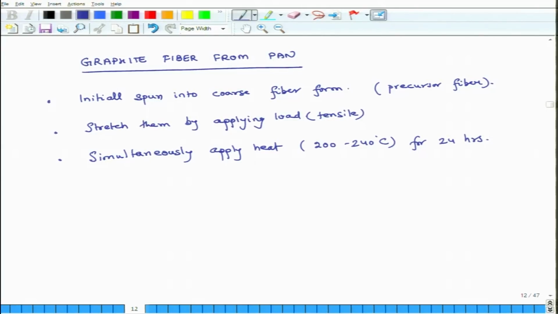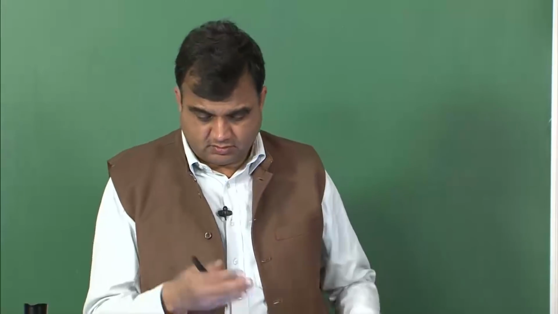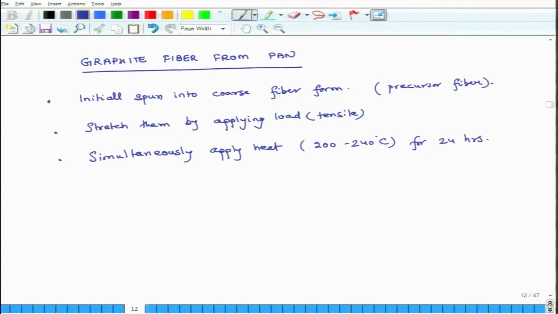Okay. So, you are applying some external force and you are applying heat, and in this heated state things soften up and the carbon atoms and molecules in the fibers get to align at elevated heat because things start flowing. And this is in an oxidizing atmosphere. So, whatever volatiles are there and things which will burn off easily, they burn off, but carbon will not burn off easily because you have to heat it at a higher temperature beyond 250. So, this is an oxidizing atmosphere, so oxygen is present. Okay.